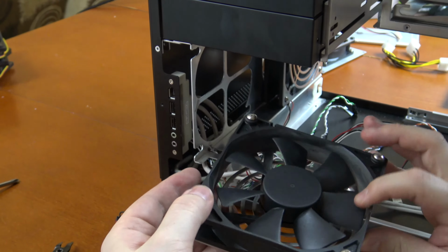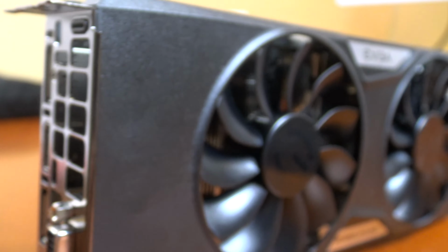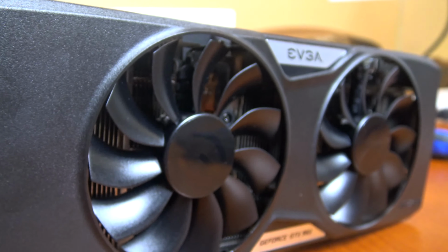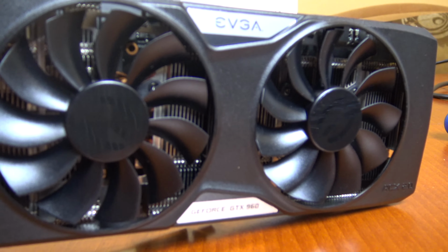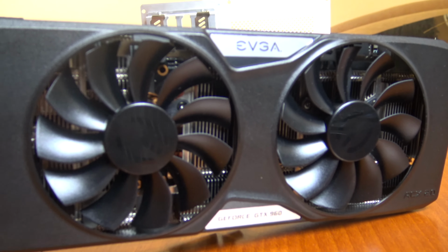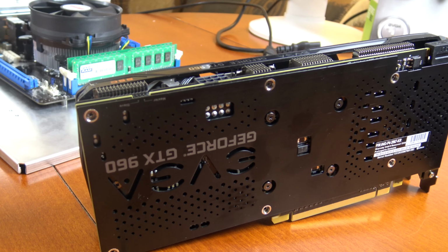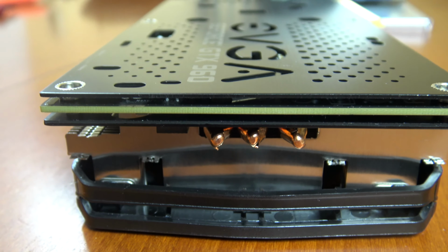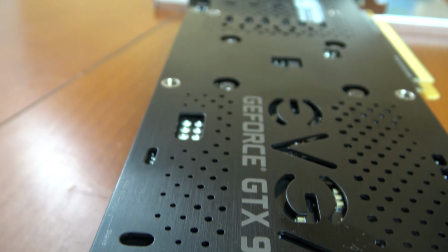Rule number 4. Spend most of your money on your graphics card. If you have a quad-core CPU, PCIe Gen 3 motherboard, 8GB of RAM, this will not bottleneck your GPU, unless you are going to do something crazy, but everything up to GTX 960 and in some cases even 970 should be just fine. If you are team green, for the 1080, something like GTX 960 should be great.